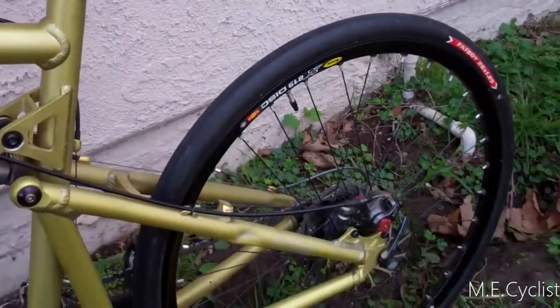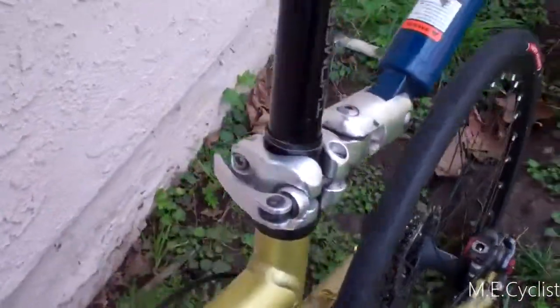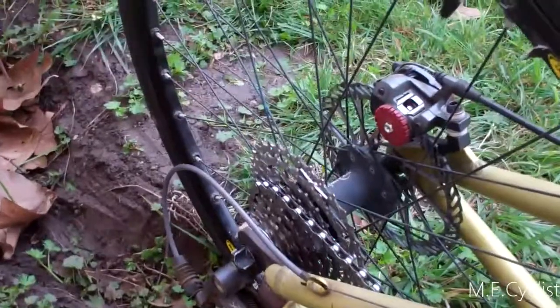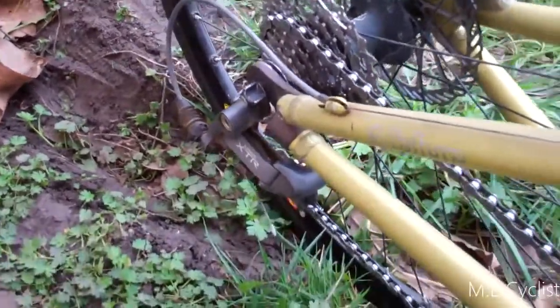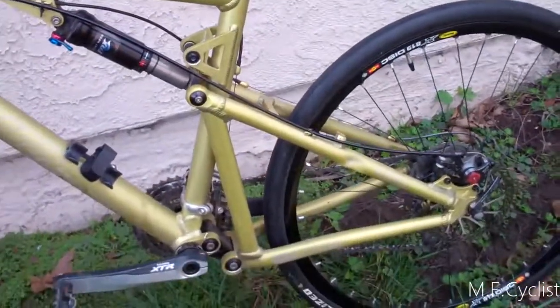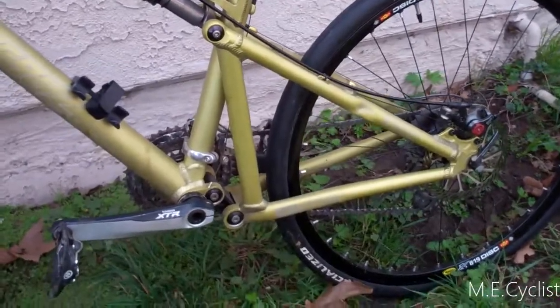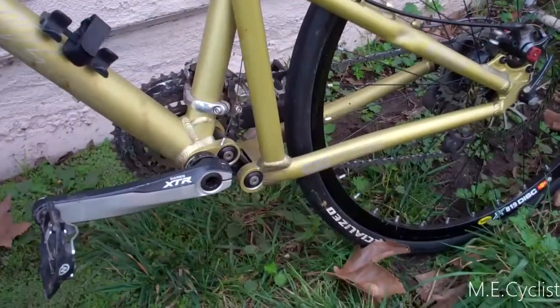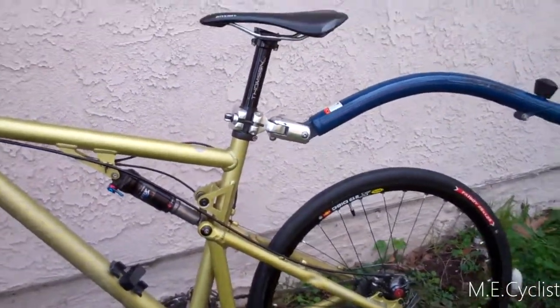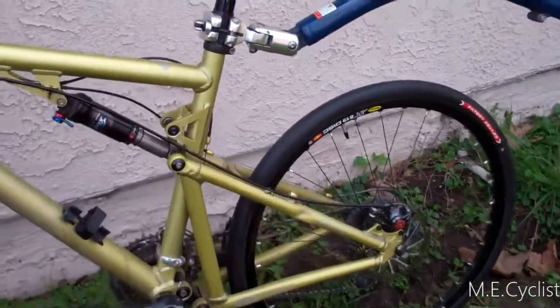What else to show here? I think that's an XT cassette. XTR cassettes on my mountain wheels. XTR derailleur. I don't even know if they have XTR anymore. My buddy over at RA Warrior could tell me if that's true or not. They still have XTR, or is it like double X or EX Grand, or I don't know what it is anymore. Kind of out of the mountain biking loop.